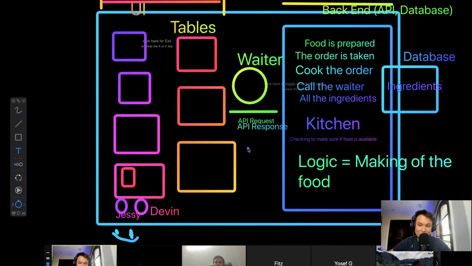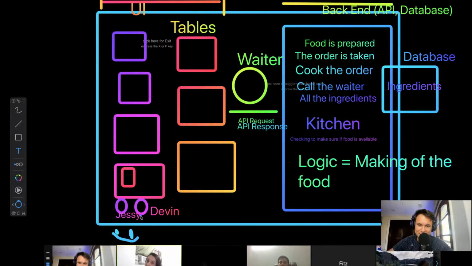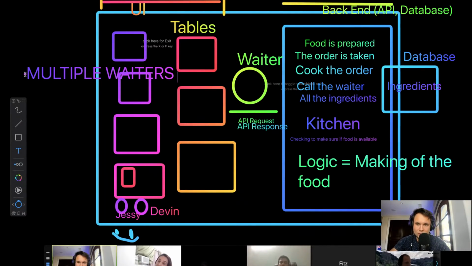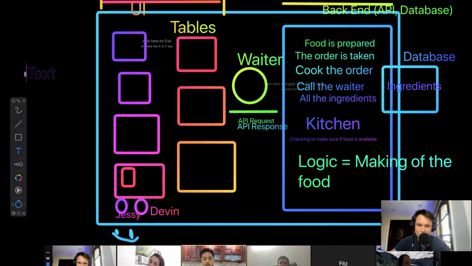I know it's a lot, but we're talking in programming terms, right? In programming terms, that's pretty fine. You said you have multiple waiters. So quick question, talking about waiters, in programming terms, do you only need one waiter, the API bridge? The bridge is the request, sort of a list, right?